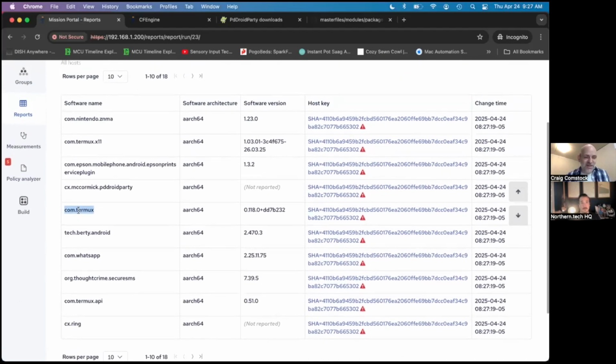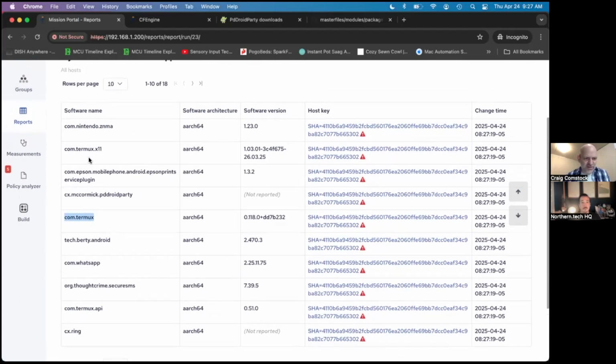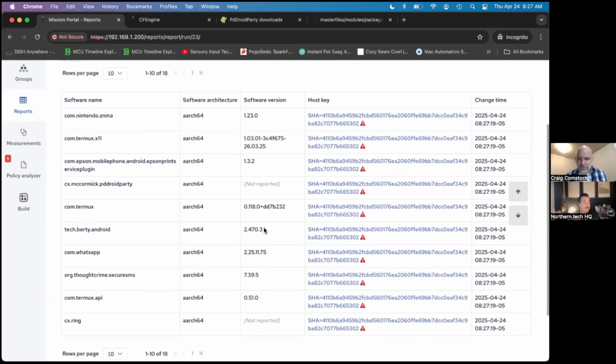So com.termux, com.whatsapp. I've got the parental control for Nintendo installed, Termux X11, and the Droid Party. So these are all installed, and you can see that most of them ended up with a good version. Droid Party did something really weird. They don't have a version at all, so that's special, I guess. So we can see that inventory works.